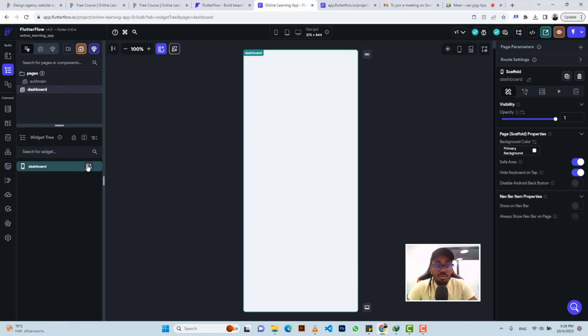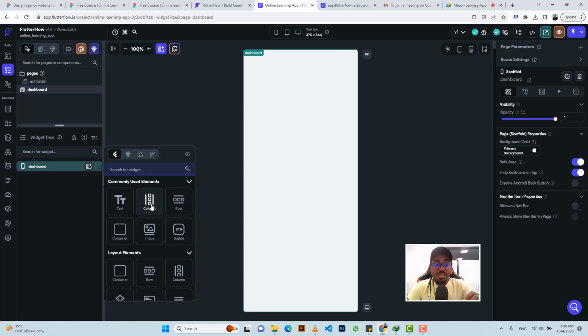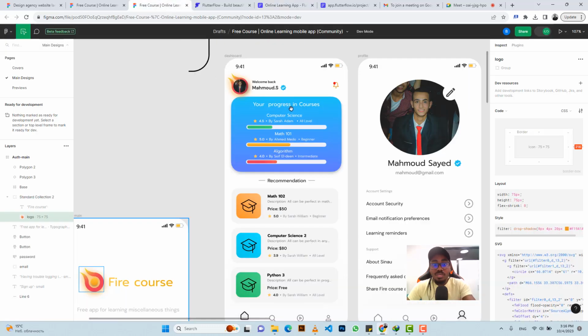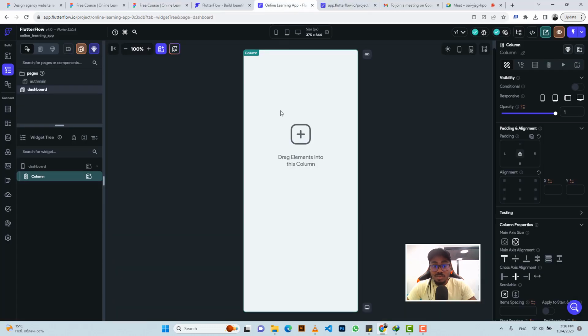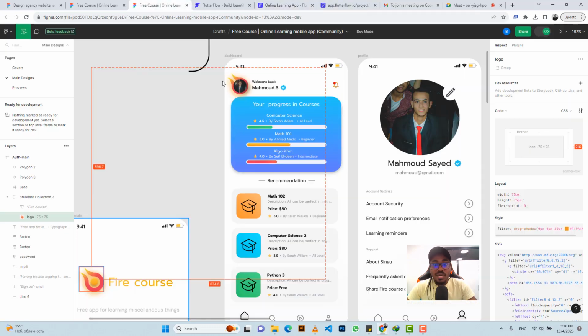Here we're going to add a column first, because on this screen we have things stacked from top to bottom. So pay attention. We're going to put a column, which I just did, so there's a column now. We're going to go ahead and put a row here. You see that these things are stacked from the left all through to the right. That means there's a row here that allows us to put all of these things inside.